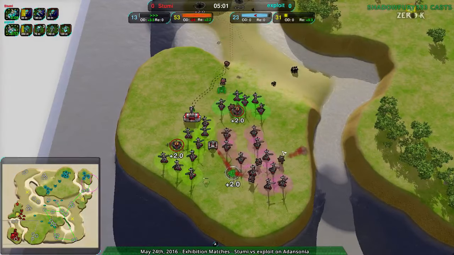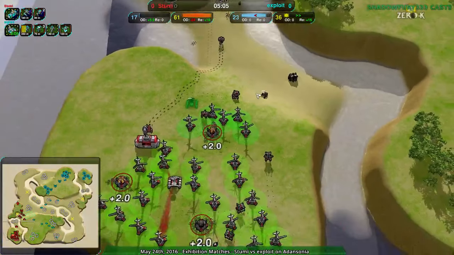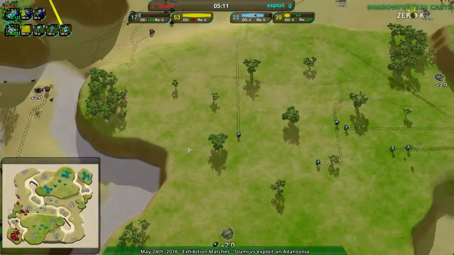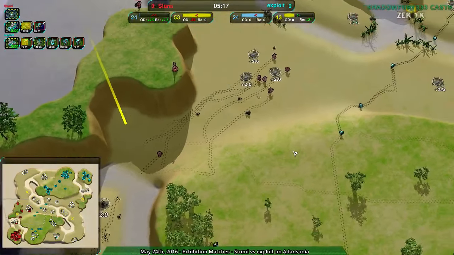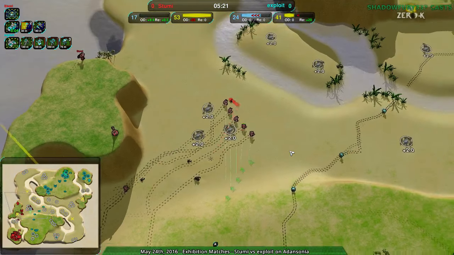So Stumi basically is able to reclaim their way back into something. They're going to have to rebuild metal extractors, of course, and they have in their main base. They're getting up the reclaim. They're getting everything they need. They just need to be able to push out, claim these metal extractors, which is going to be a fight. Exploit wants to make sure that Stumi can't get out more. I mean, Exploit can't kill Stumi right now, but Exploit can certainly contain Stumi. That seems to be the idea.